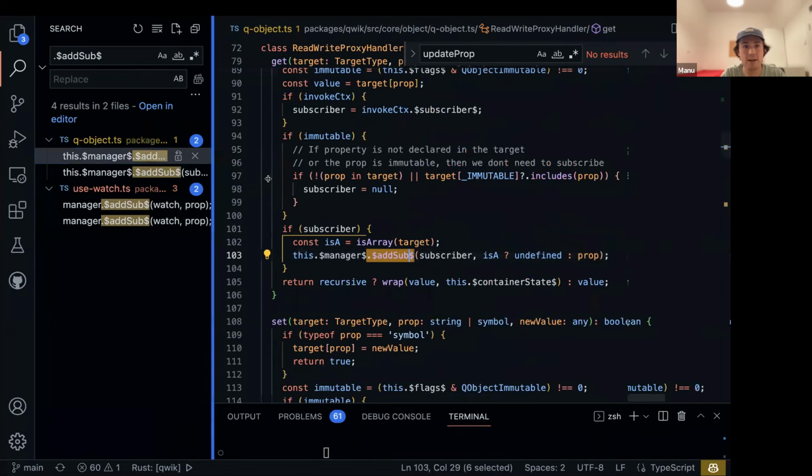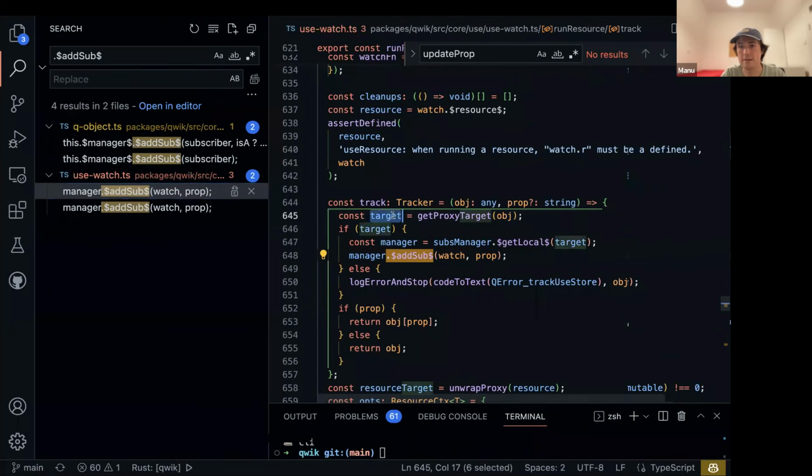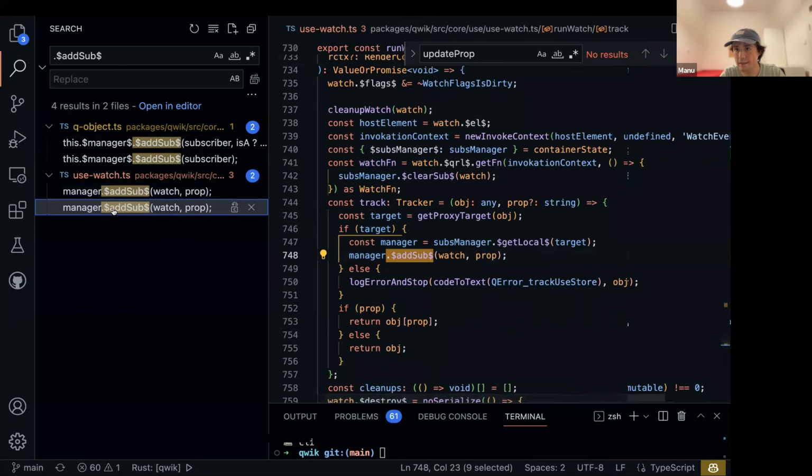In the case of the track, it just goes straight to the manager. It just uses this API to get the manager, but it uses the same API, right? One uses context, use watch doesn't use context. You know why?